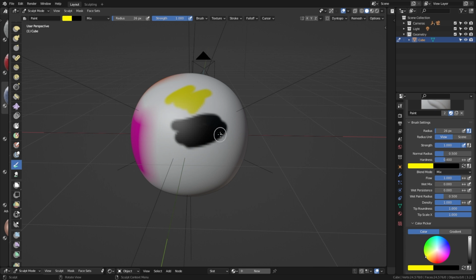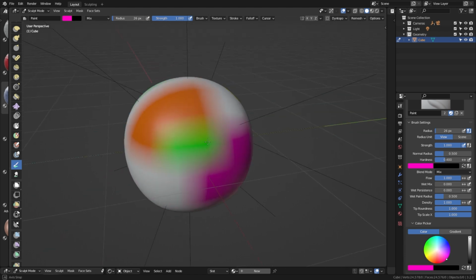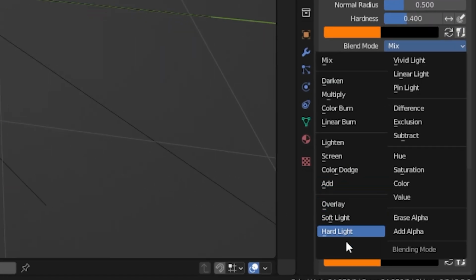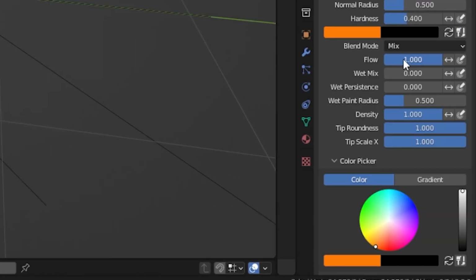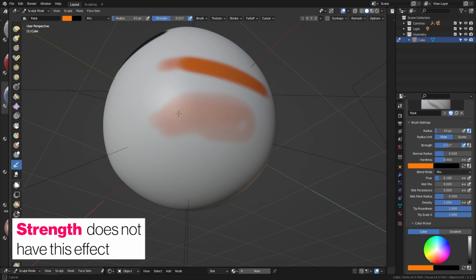If you want to sample, basically, or pick a color that is already painted on the surface, you can just hold your cursor over the color that you want to sample, and then you can press S. And then we have the blend mode. I'm not going to go in depth with what all of these do, but they're quite useful, especially when you refine the painting afterwards. Afterwards, we have the flow. It's similar to the accumulate function for brushes. So for example, if it's not set to one, if you brush over the same spot multiple times, it accumulates more and more paint in that area.